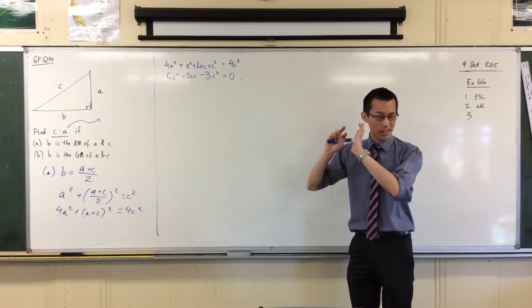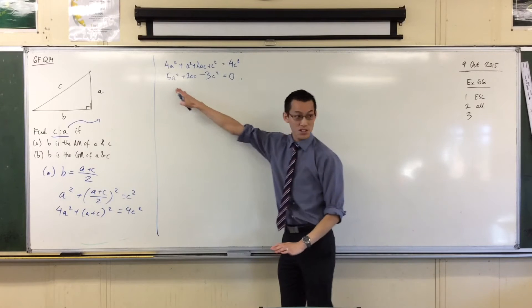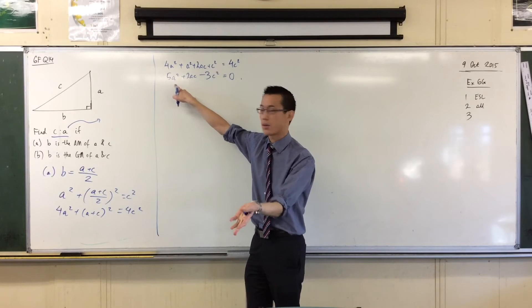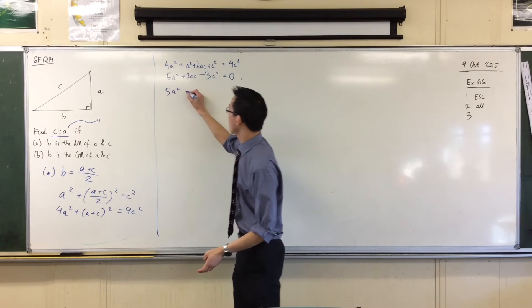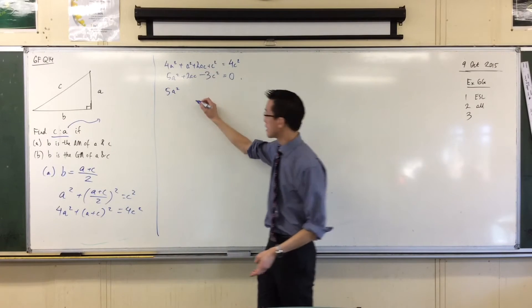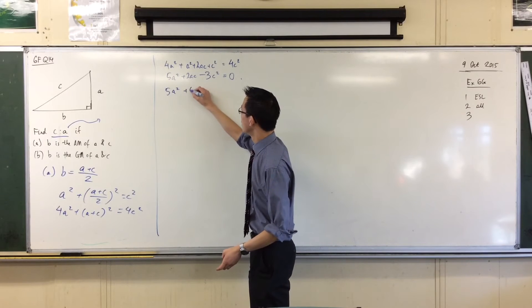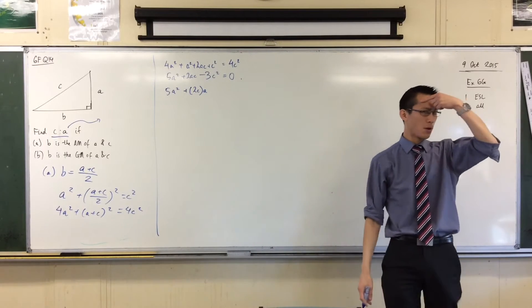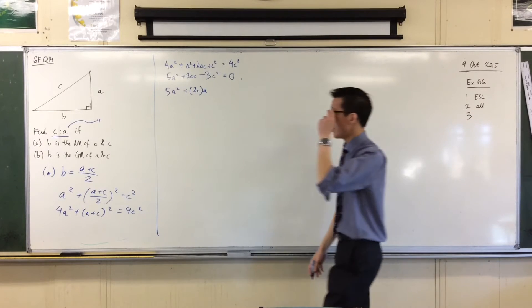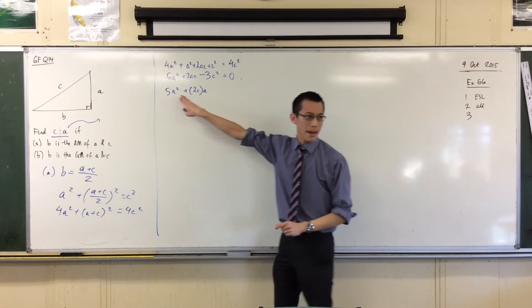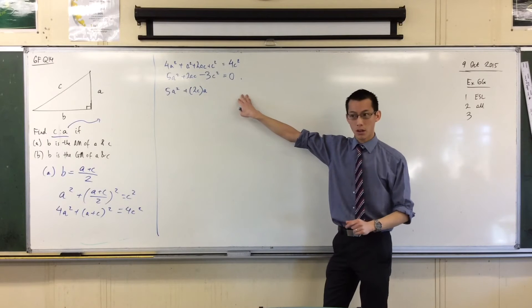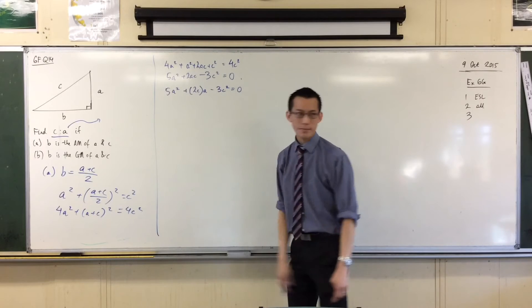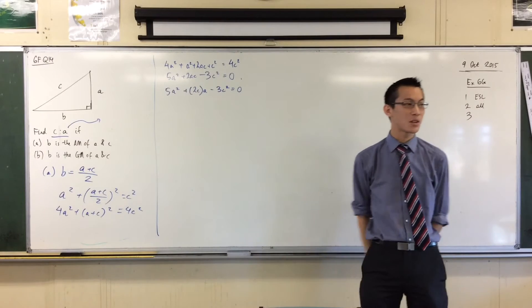So, let me just make this a little more obvious. I want this in general form. I've already got an a squared term out the front, so I might as well make that my quadratic. So, I'm going to go 5a squared, I'm just going to rewrite this as plus this. Now, what's the point of doing that? What's the point of writing it in that form? It's because I want an a squared term, an a term, and I want a constant term. Are you okay with that? There's my constant term that's already sitting there. Okay, now I've written it as a quadratic.